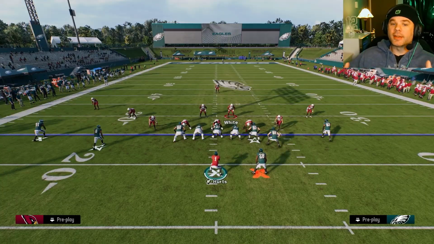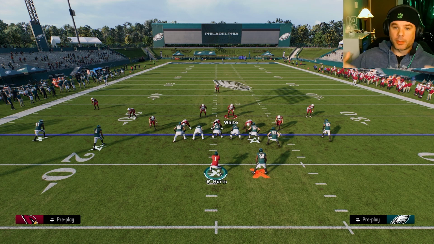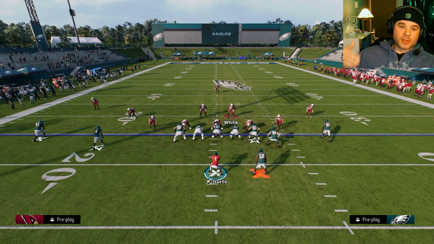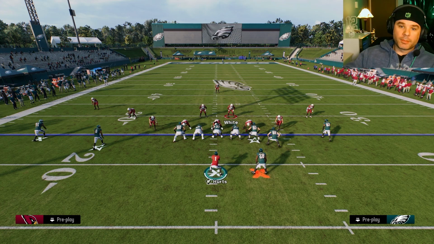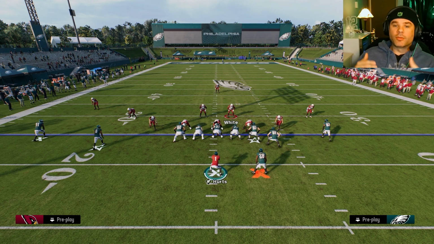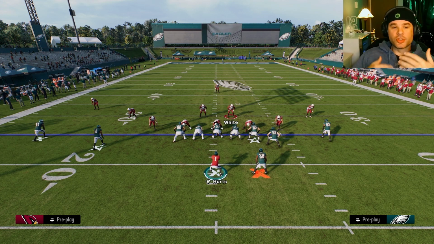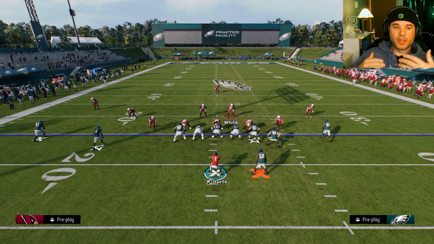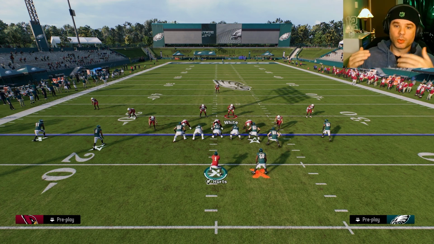You want to try and get in their head a little bit. If you're running on them a few plays in a row and you notice that they're starting to stack the box, hit them with play action over the top, and also just make sure you have a good run and pass play in every formation so that you can just audible back and forth. I'd say that's the most important thing, is just keep them off balance, and that's going to give you a huge advantage with running the ball.